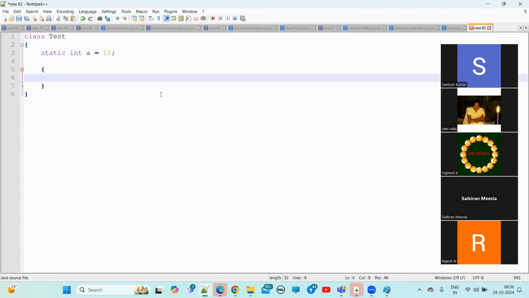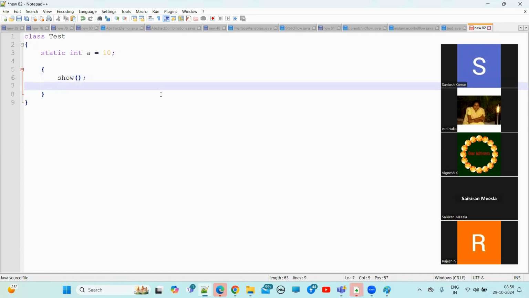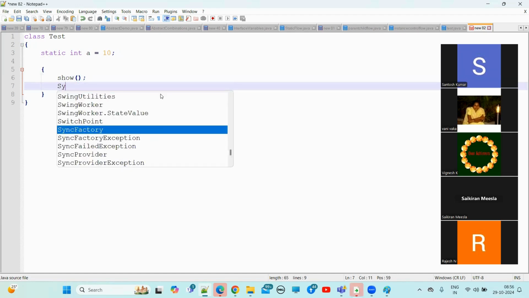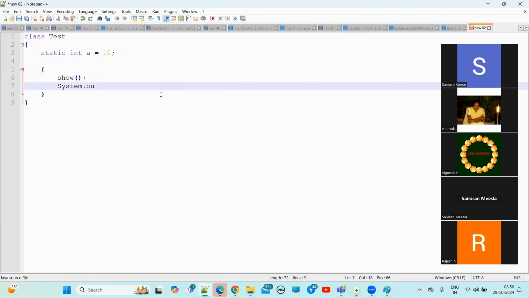For the instance block, here I'm calling the show method. So now System.out.println, instance block.